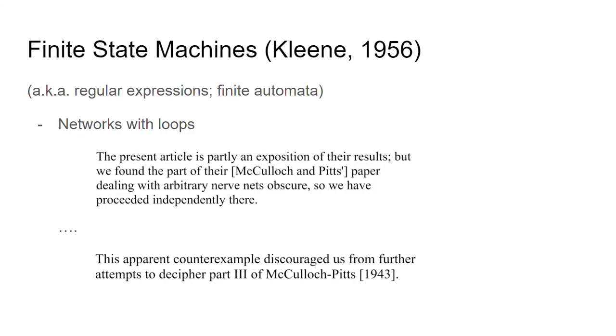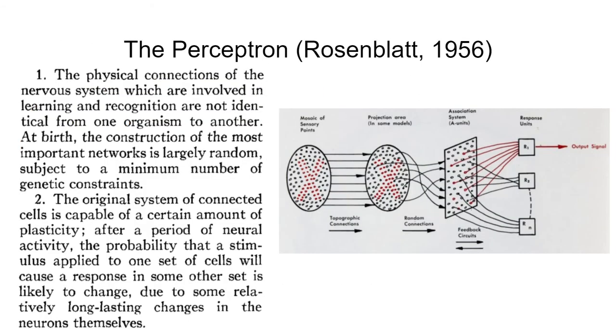At the same time, the same year the finite state machine paper came out, there's also this paper, which introduces the perceptron, which is the main topic of this lecture. Rosenblatt, 1956. And here's the core idea: I want more complicated functionality out of my system, and how am I going to get that without all of this really careful hand designing of these complicated networks?